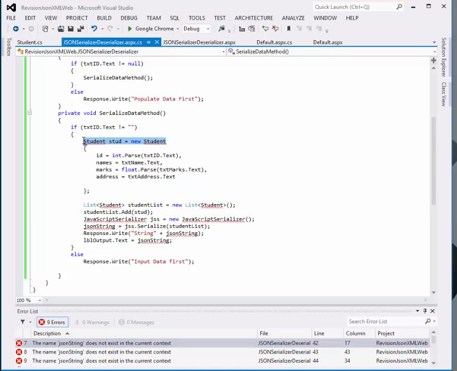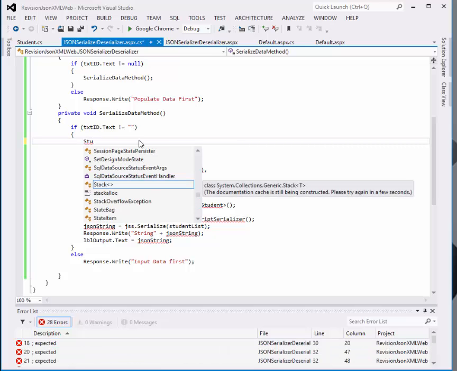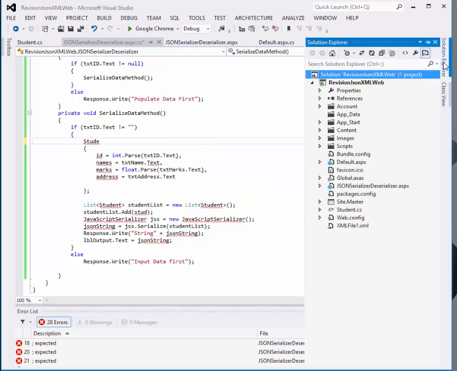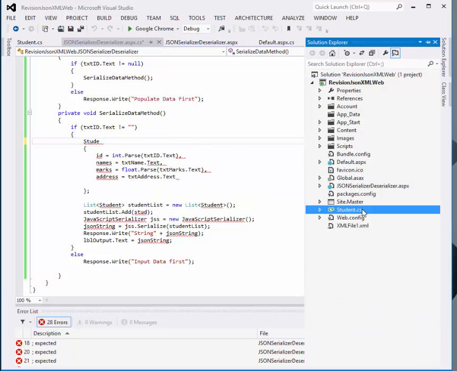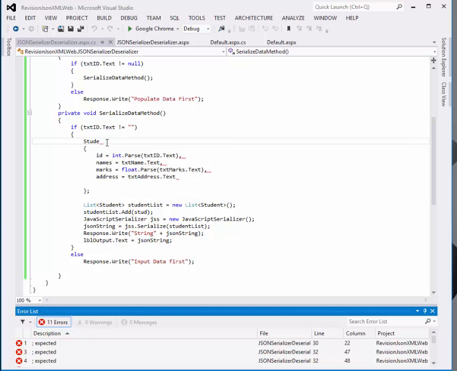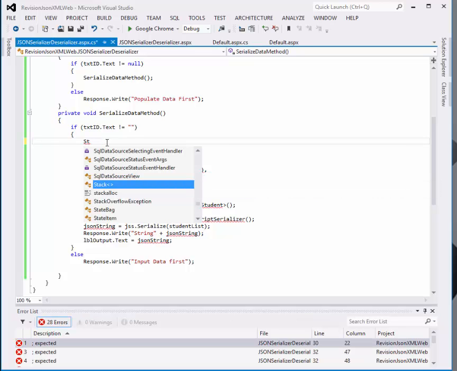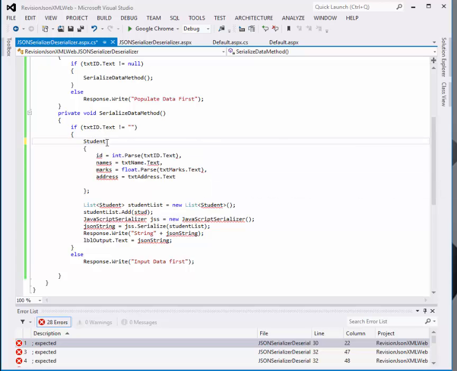No, it is not there. Actually, student. Student is equal to new student.